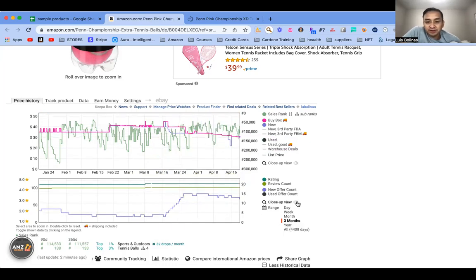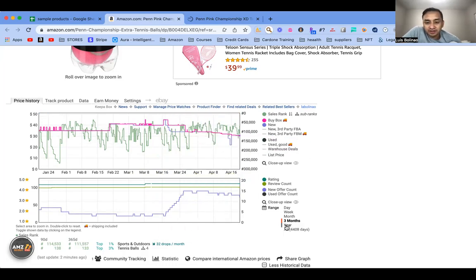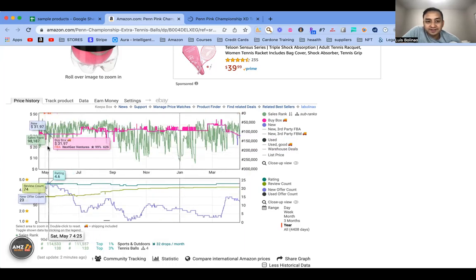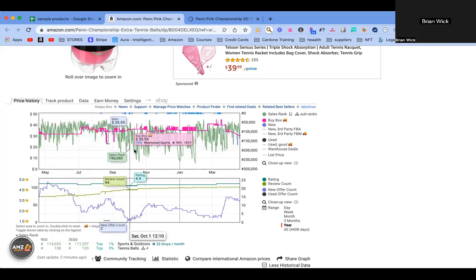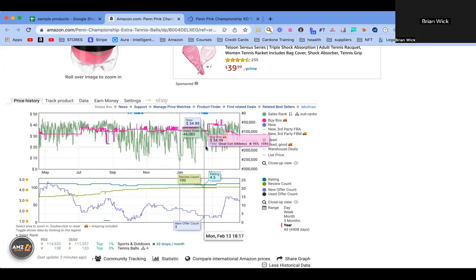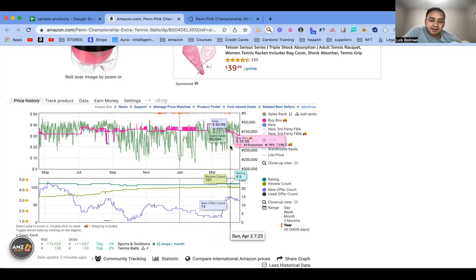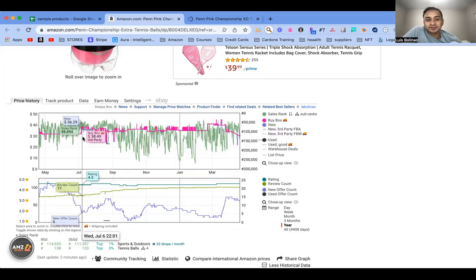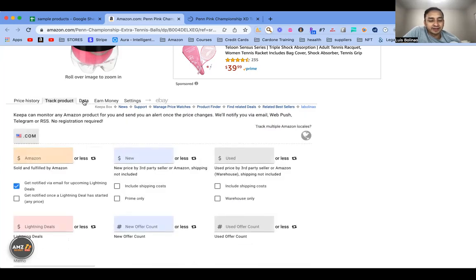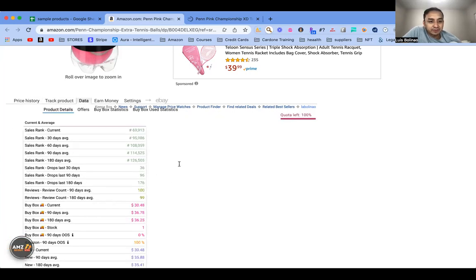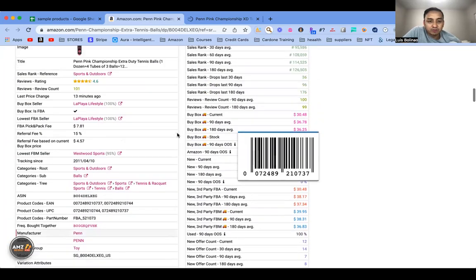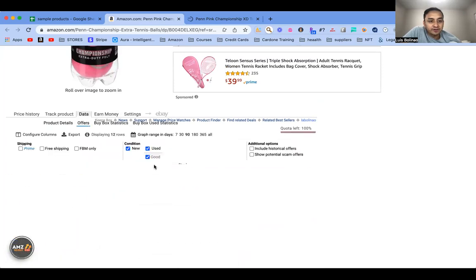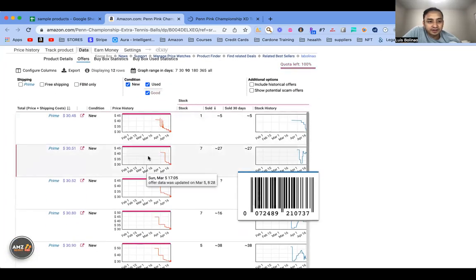But if you want to go deeper, you can go on the yearly chart right here, and you can see even more data. For you personally, how deep do you dive into Keepa after you've already looked at Seller Amp? I want to say look at this for another 3 minutes or so, because you can go to data here too. You can read more here if you want. And then offers, you can see the offers.